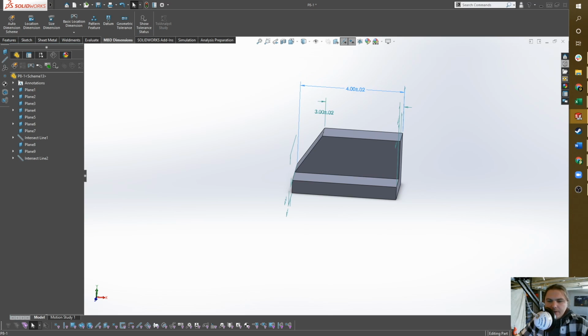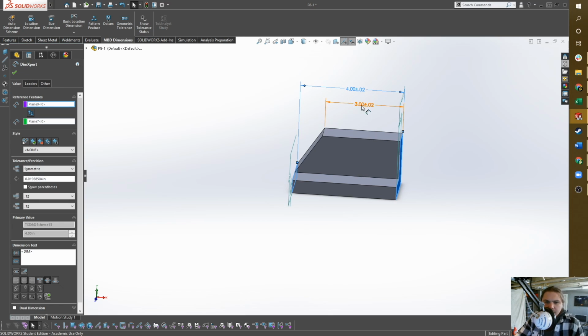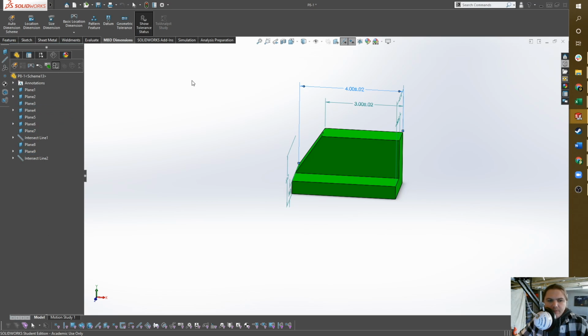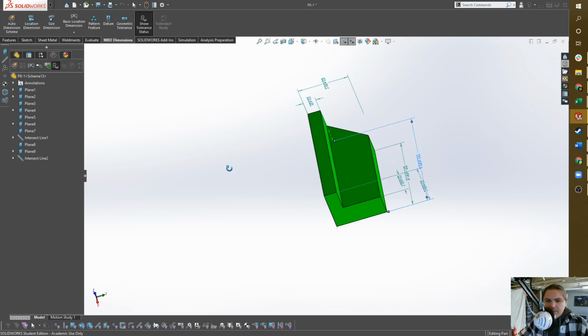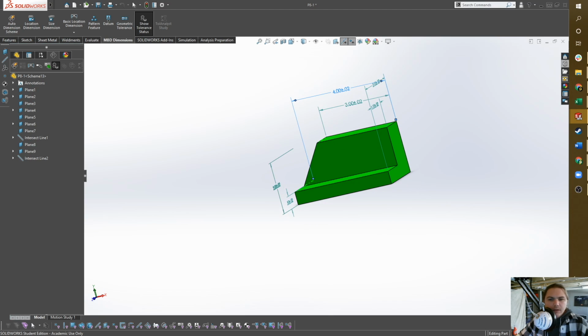Another thing I'd like before you're completely done with each of these is either to contact me through Slack and we'll do a Zoom, or use Studio and do a quick little video of the part being fully green, so I can see that everything is defined and the entire part is green. Just give me a quick rotate around to see everything in green.